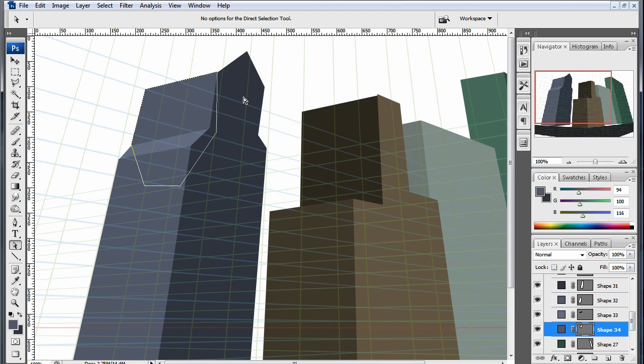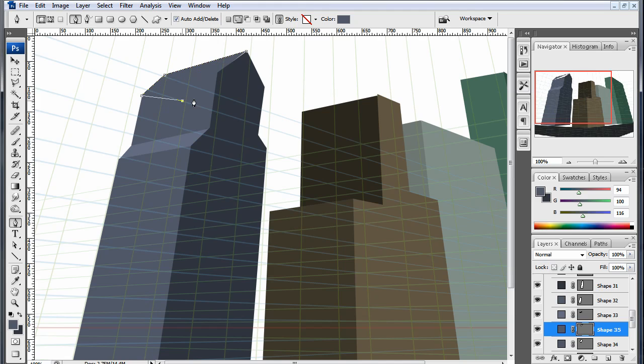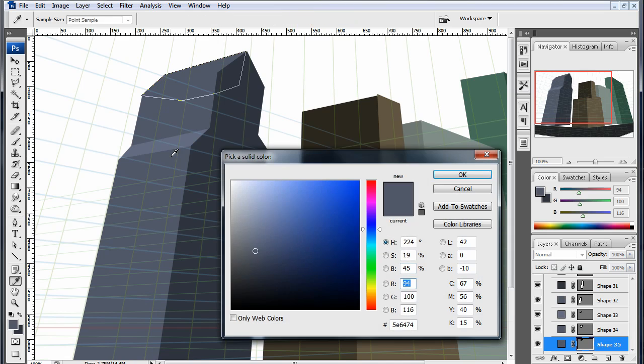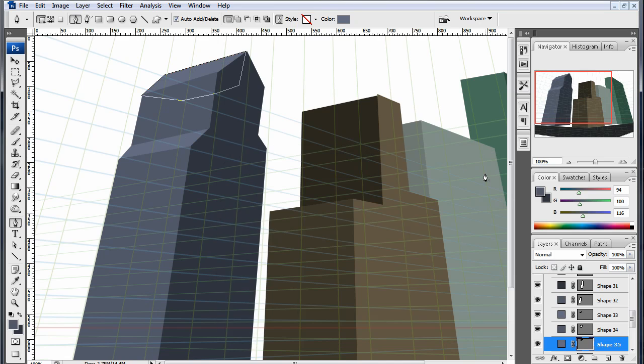This is where having those extra perspective lines on your grid can help you out here, because you can see that there's quite a bit that's not filled in. But once you get used to it, you can kind of eyeball for the most part without having to spend the time to go back and change your grid up. Then I'll choose this brighter color once more and just quickly complete the top point here. So again, I want to create that same angle on that side and fill this in. And I need to adjust my color here, like so.